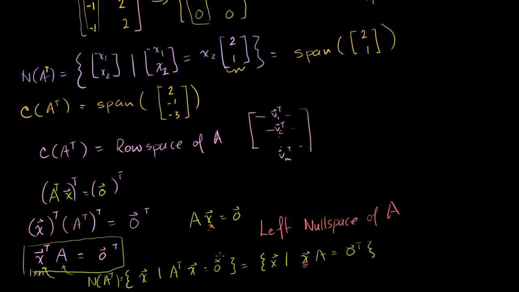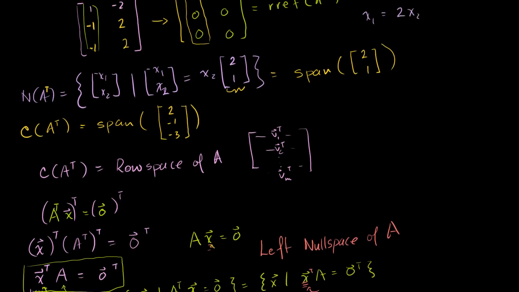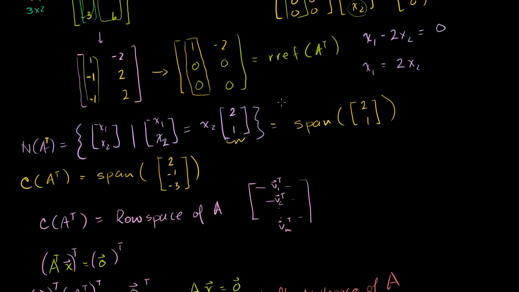But now, if you take the null space of the transpose, using just our transpose properties, that's equivalent to this transpose vector right here. Actually, let me write this, A transpose right there. This transpose vector multiplying A from the left-hand side. So all of the x's that satisfy this is the left null space. And it's going to be different than your null space, because the null space of A transpose was a span of this right here. This is also the left null space of A.